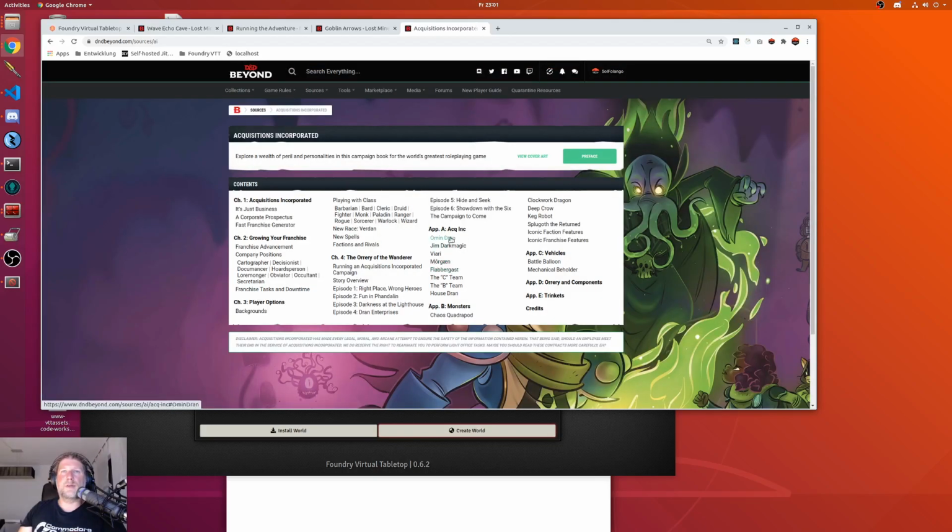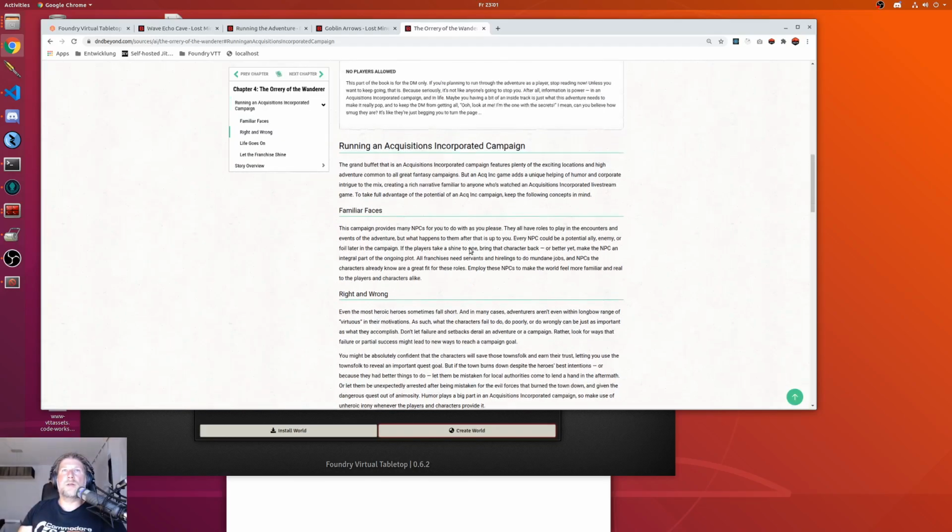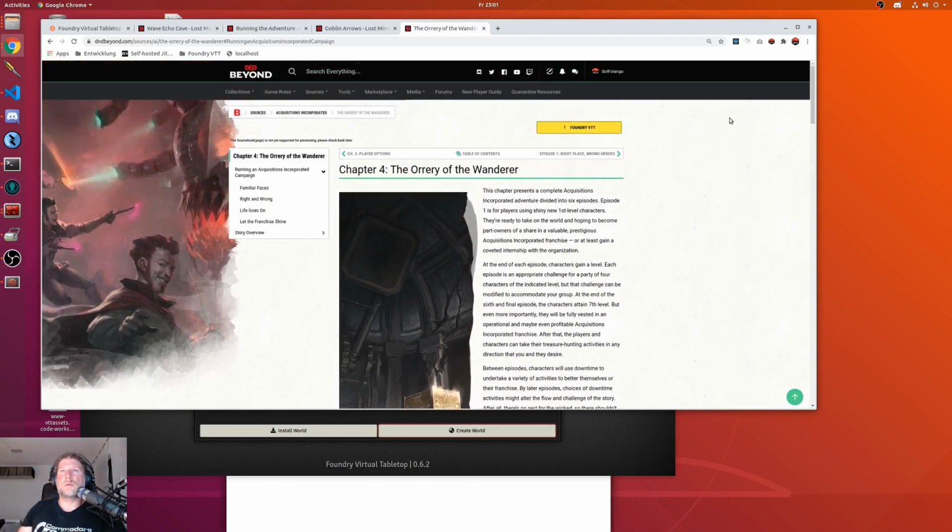I think here is some map that is not yet supported. Yeah. Okay, this sort of gauge is not yet supported. Please check back later. So the only thing that is not supported, not detected, not processed is Acquisitions Incorporated, but that will follow.